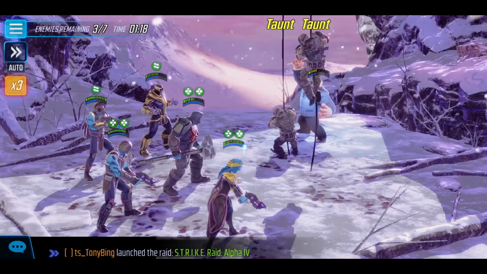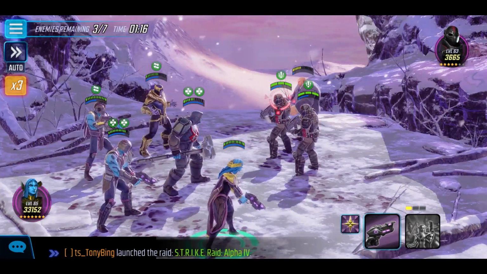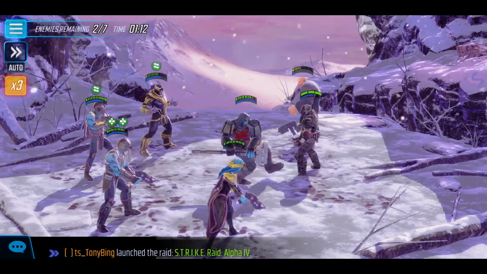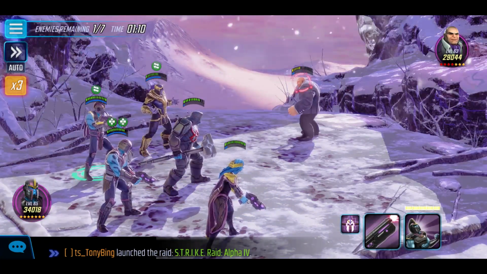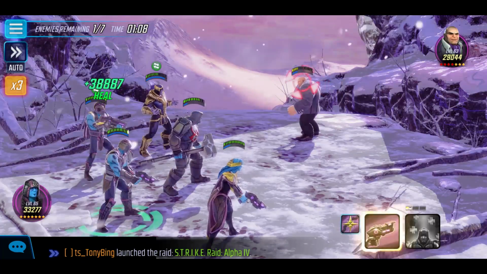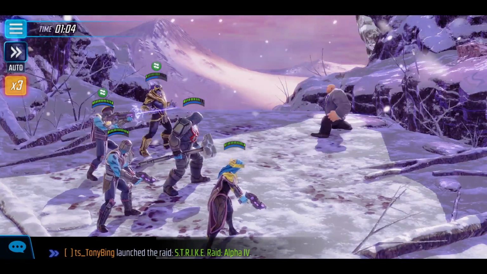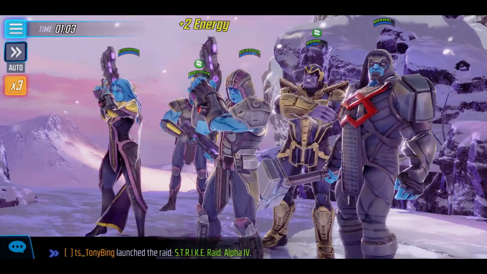Not using the energy bomb there on Thanos because there's only one character, so he won't be gaining much health from it. We'll just use the basics here so we're charged up going into the next match. The next one potentially is the boss node, where I'll more than likely get absolutely smashed. But there we go, that's us done.